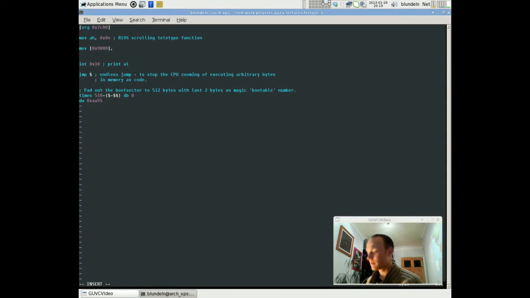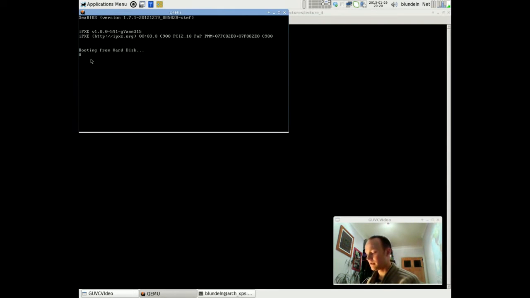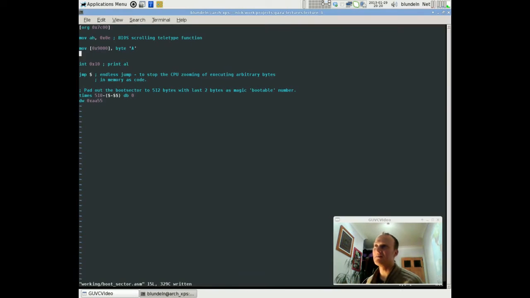I'm going to load a character, so I'm going to type byte because I just want to store a single byte at that address. Otherwise the assembler doesn't know whether I want to store 8 bits, a single byte, or 16 bits, 2 bytes. So I tell it. And I'm going to store the character, let's put an A in there. Let's just check that runs, okay. Just check my code. Okay, it's printing a U now just because I've not put anything in AL for BIOS to print, so it's just printing a random character.